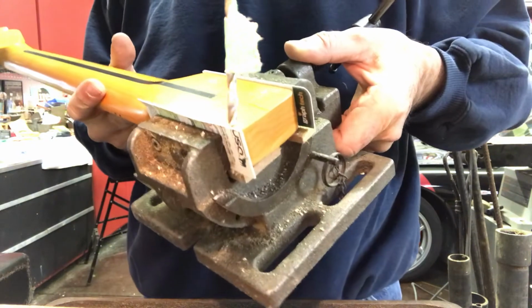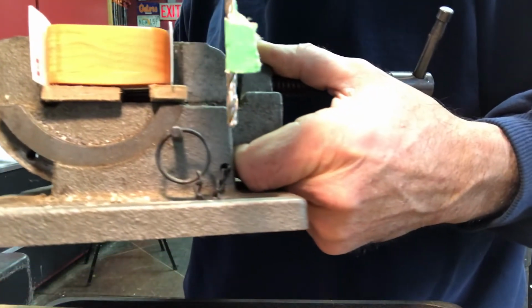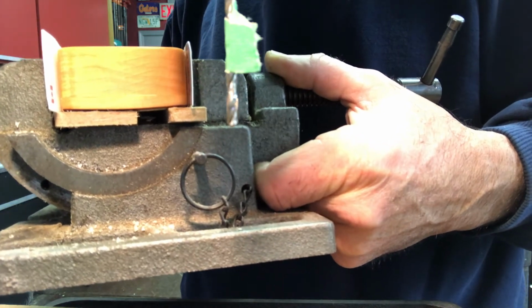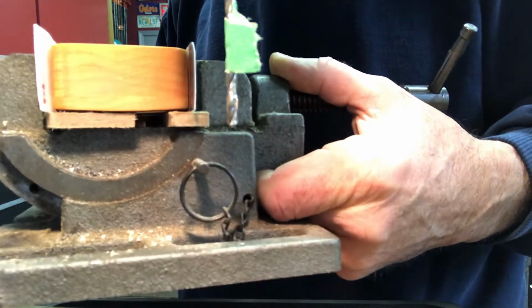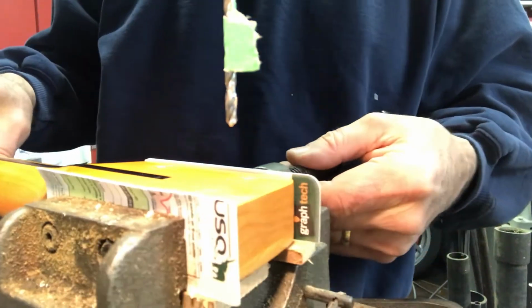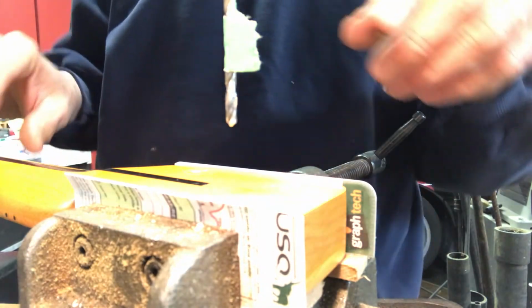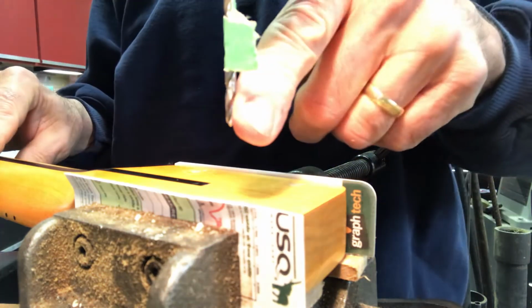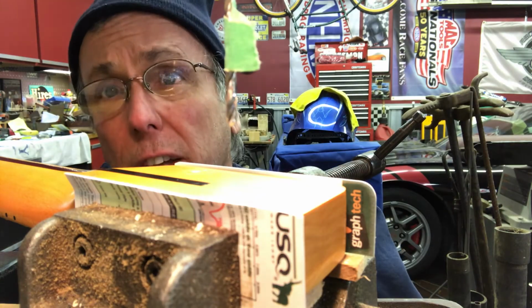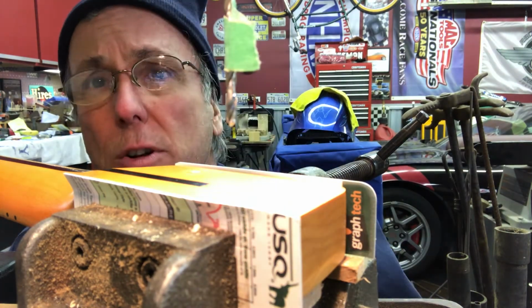All right, everybody, what I've got here is your basic drill press vise. I have padded the bottom and the sides of the neck with some hardboard and some cardboard. Don't want metal to wood touching here. All right. Now, what I have is a 9/64 drill bit, which is the size I determined. I did a test fit with this drill bit, and I tried some others.